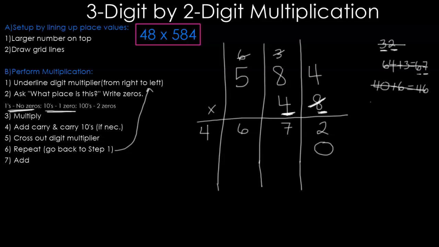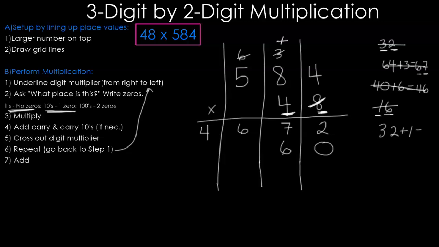Okay, so 4 times 4 is what? 16. Are there any carries to add? Nope. Do we need to carry the tens here? Yes. 6 is the ones value. Write the ones, carry the tens. Okay, 16 is done. We wrote it. We cross it out. 4 times 8 is what? 32. Do I have anything to add? Yeah, look at that. There's that 1 up there. Okay, write it, cross it out.